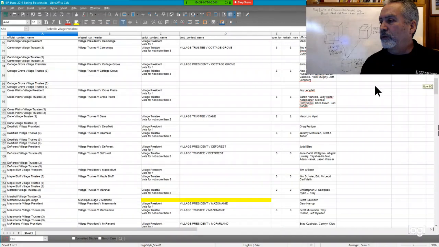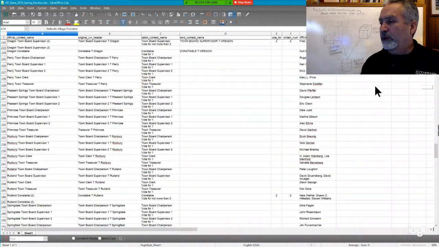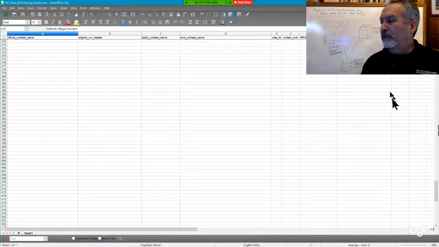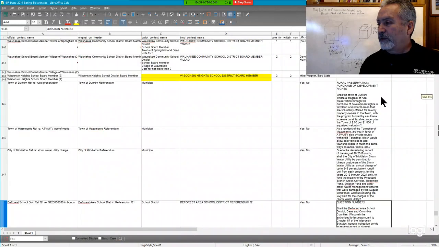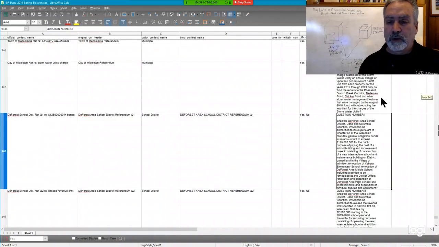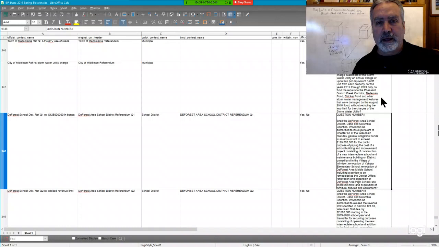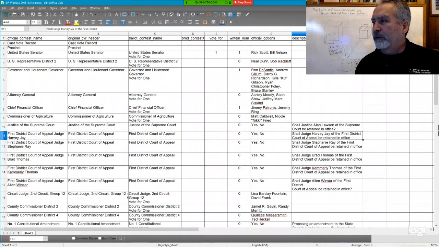And we also do need to know, because sometimes it's hard to read the ballots, if you do have question type ballots, I don't know if you can see that, but basically there's the full text of the question. We want to have the full text of all the questions. This is information that is available just by looking at the ballot. But you only have to look at ballots that happen to have that contest on them, so that we can have that, and we can then create the templates.